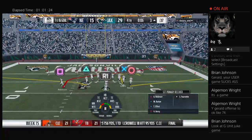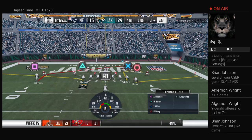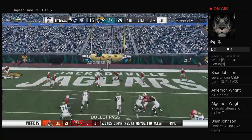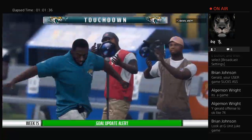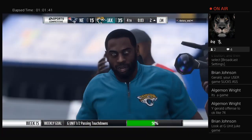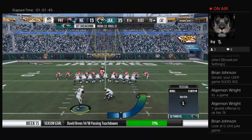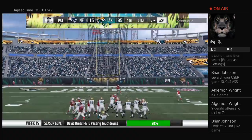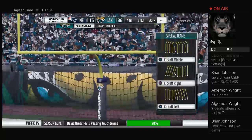Shift together here from the D-line. They come out with 1 back and 3 tight ends. Trying to shake off the interception. He'll look to throw. Got his man. It's caught. Touchdown, Jaguars. Allen Robinson, his 5th touchdown now on the year. And the Jaguars add on to their lead. And the lead now to 3 touchdowns at 21 points.